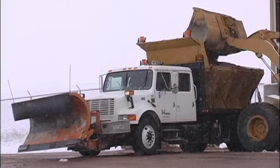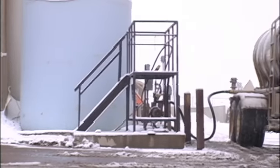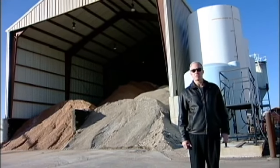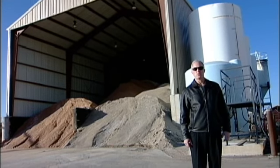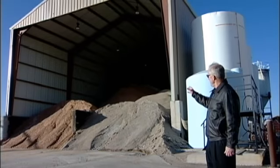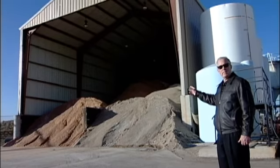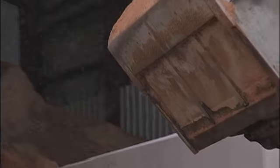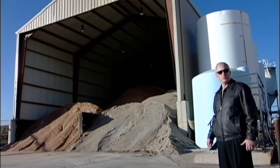We also use some liquid de-icers, and we make sure our tanks are full as we enter the September timeframe. We're standing in front of our granular storage and liquid de-icer storage facility near the town of Parker at Hess Avenue and Tammie Lane. Douglas County has two other similar facilities — one in Castle Rock and one on the west side of Highlands Ranch. The material on the left is a salt-sand blend.